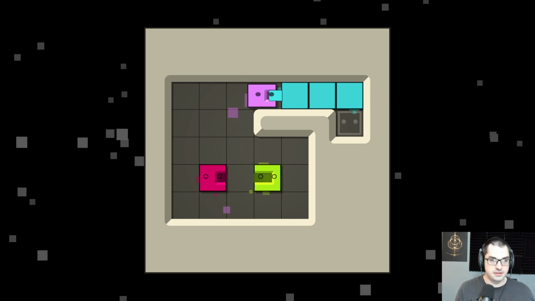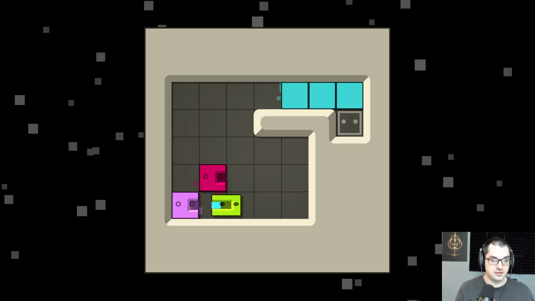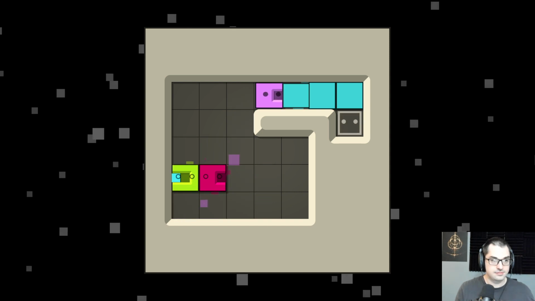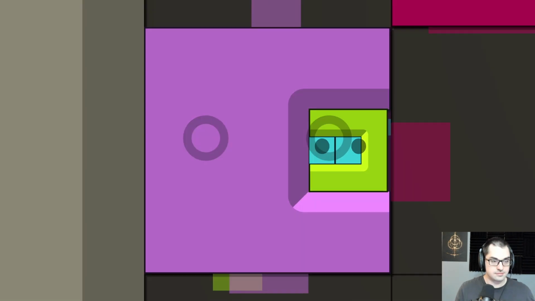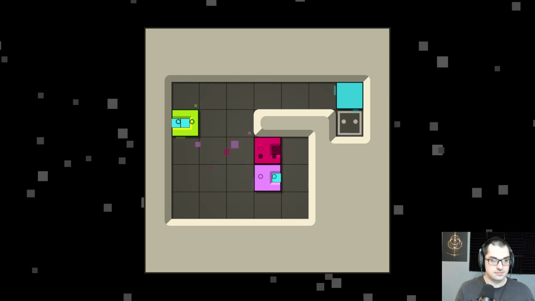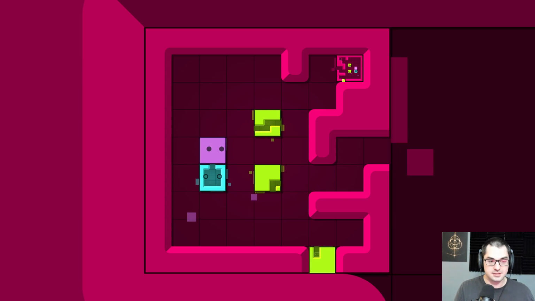Yeah, we can make pink eat a blue, and then we can make green eat the pink. That's... Oh. Oh, that's how. Okay. That's not what I thought was going to happen. But now we know how to do this. Cool. I'll take it.